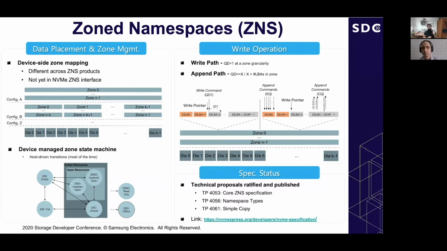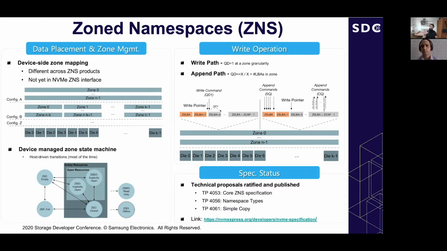The second important part is the state machine. It is important to understand that this state machine is managed by the host. So whenever we want to write to a zone, we need to open that zone. We have different ways of doing that. And whenever we want to reuse the zone, we need to reset the zone. This is an important concept because it's what allows host garbage collection to take place. So the host is in charge of moving valid data from a zone that it needs to reuse by resetting. This essentially removes all data movement within the controller.